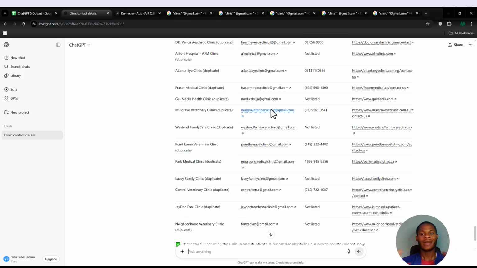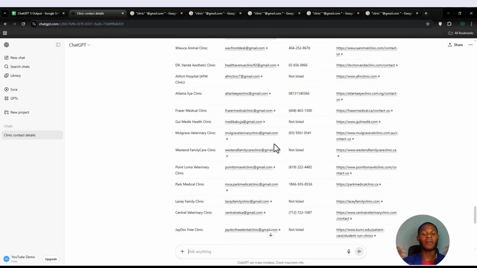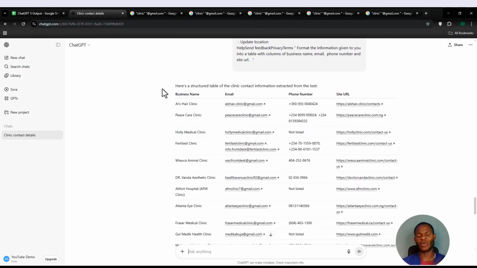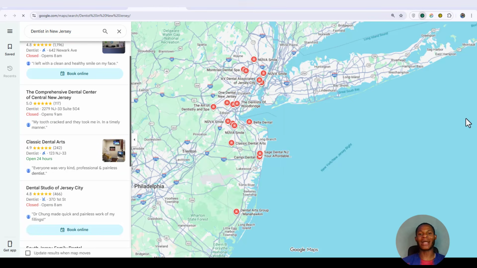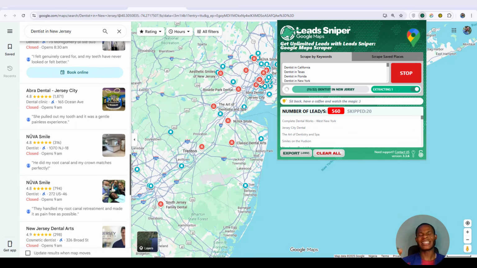And you should know that in the business of marketing, access to leads is not something you want to get complicated. So this is why I tell people not to always use AI agents when trying to generate leads for themselves. Rather, make use of a software or a tool that has been built for that particular purpose.